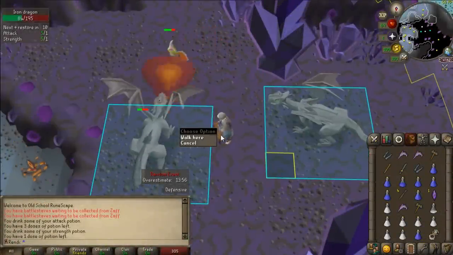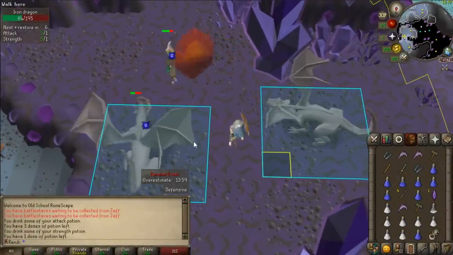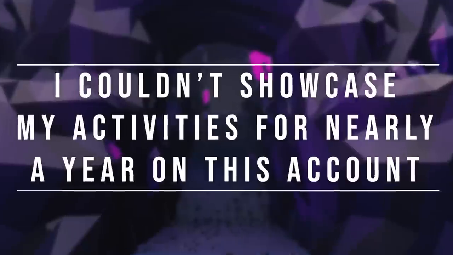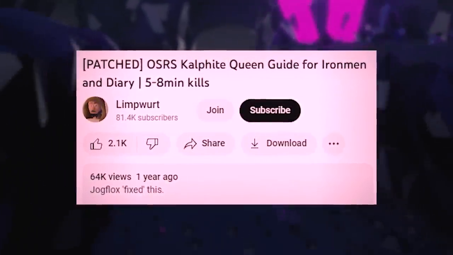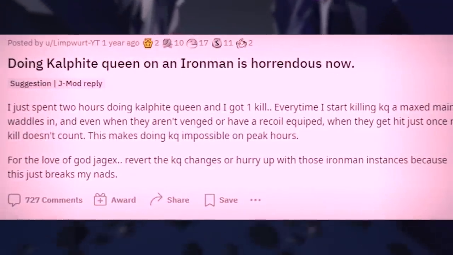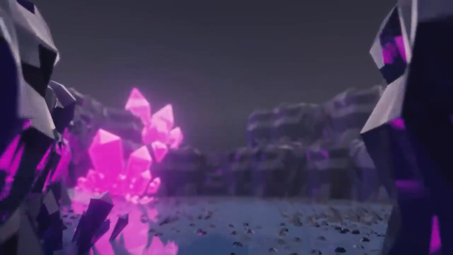I had wished from the beginning of this grind that I could possibly share this with you and show you what I was doing for 10 months, but I really couldn't because I risked, one, Jagex patching this method, kind of like they did with Limpwort's series and Calphite Queen, where even though he was working his ass off to get a drop in a really unconventional way, they decided it wasn't in the best interest of the game mode and kind of nerfed it around. I was very worried this would happen to me, but surprisingly it did not, and I kept it on the down low as much as I could.